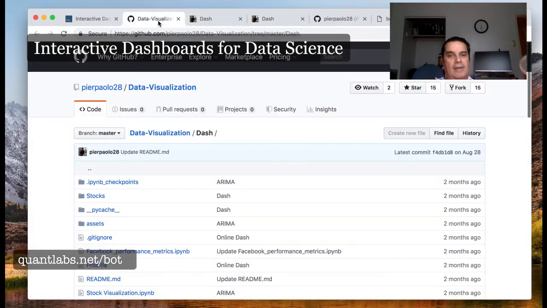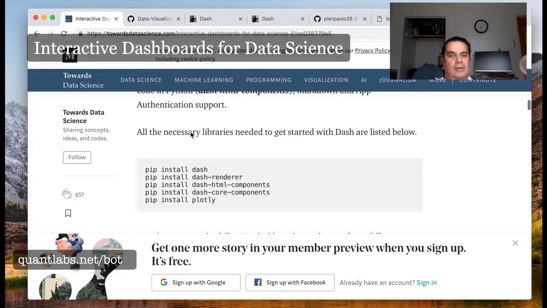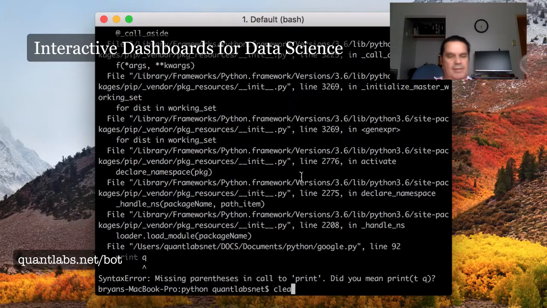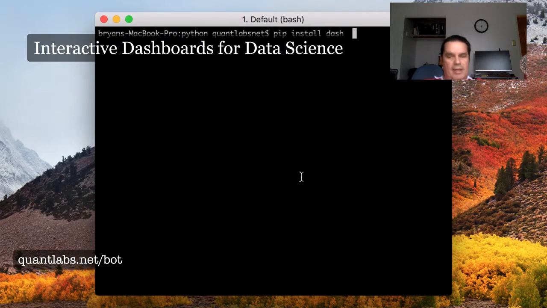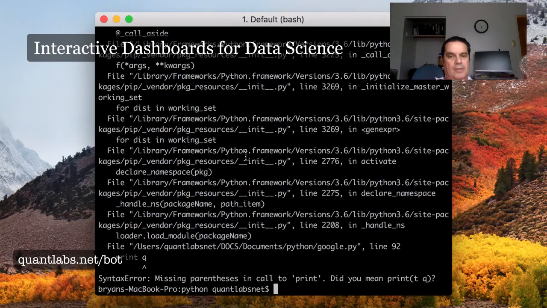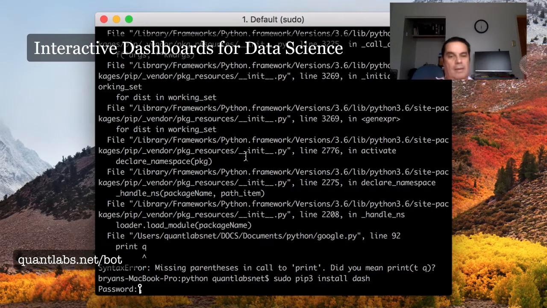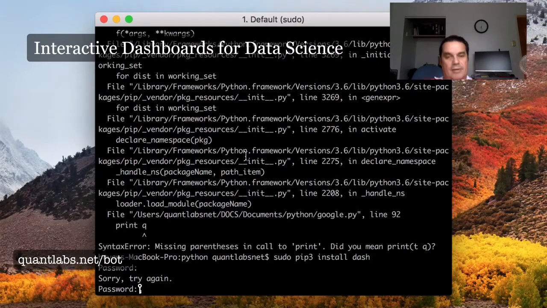So continuing along in the article here, we have the article to do all these pip installs. So I'm going to do a pip install of these each to see what happens. But remember, I'm doing this for pip install Python 3, so I need to do pip 3. So as usual, oh, I know. Now let's see if this is the problem. So I'm going in as the administrator.